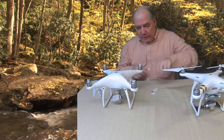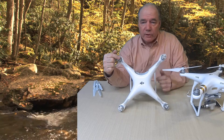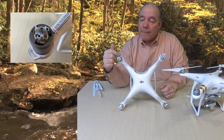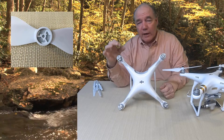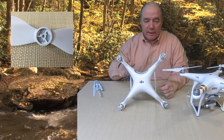Now the Phantom 4 is a different mounting system entirely in the way the blades attach. If you look at it closely you'll see that the top of the motor doesn't have that threaded shaft anymore. What it has instead is a series of three little knuckles that are up there with an edge on top. When I looked at it first — maybe I'm dating myself here — it almost looked like in the old days when we had 45 records, there was a little spindle you put in the middle to put it on a record player. This has that same type of arrangement, strange as it sounds.